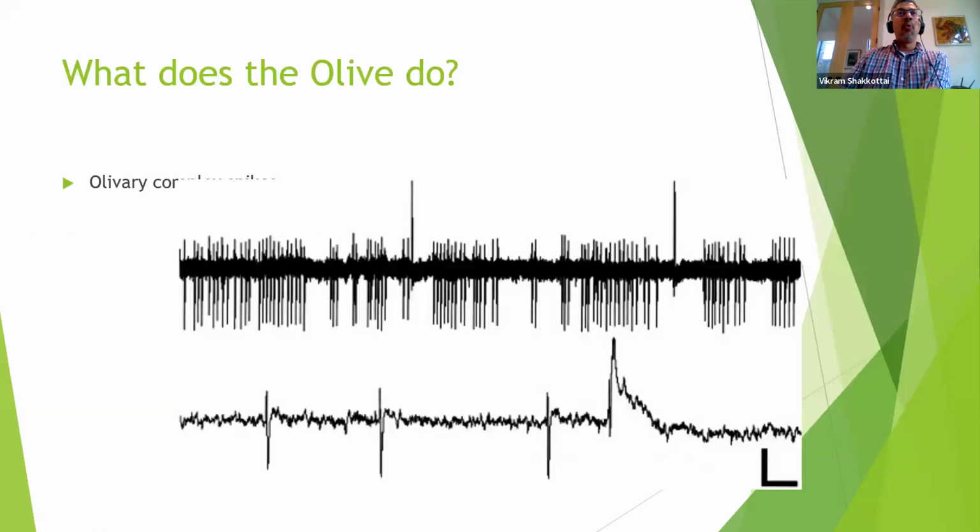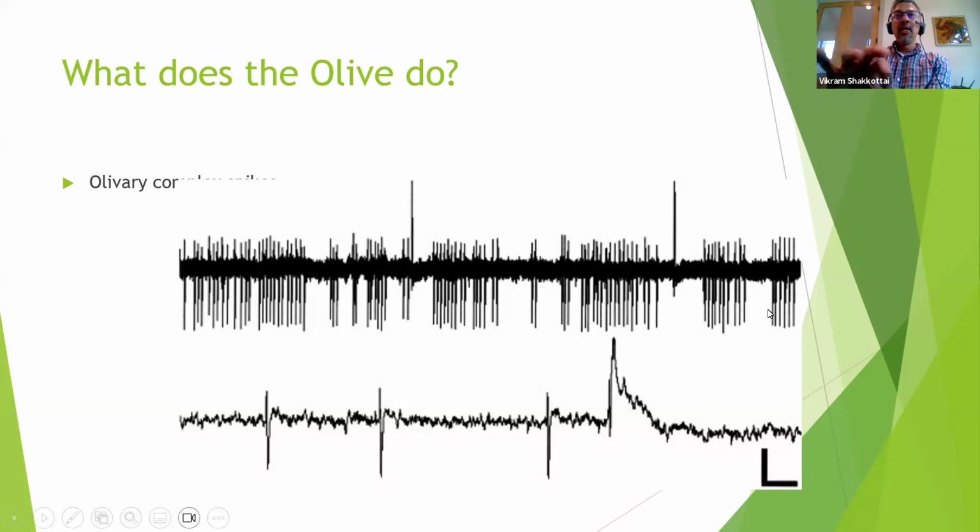So in order to understand what hypertrophic olivary degeneration does clinically, it's important to understand a little bit about what the inferior olivary nucleus does. So what you can see here are recordings from, in this case, actually a mouse, where you can see these little lines along this thicker line. Each of these lines represents what's called an action potential or spike in the cerebellum. And these are recorded from cerebellar Purkinje cells, which are the major cells in the cerebellum that encode motor information.